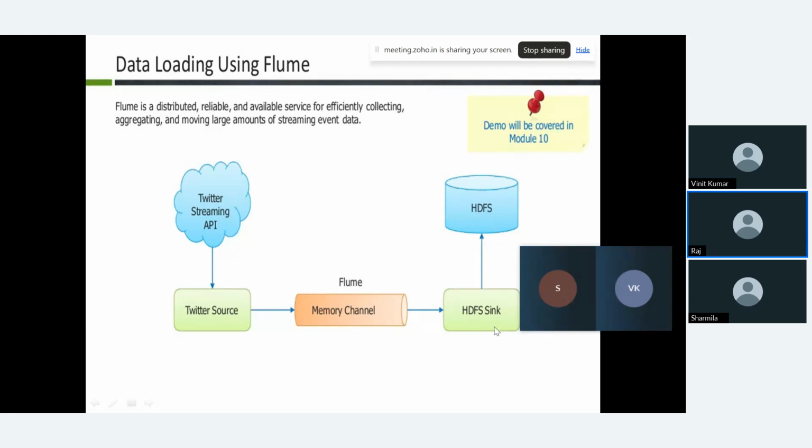Source and sink, target, destination, these are all the same things, right? So the source is going to be my Twitter, and the channel is where Flume stores these tweets in its memory, and then finally stores it to the sink, which is going to be HDFS, and then we can process it, right?